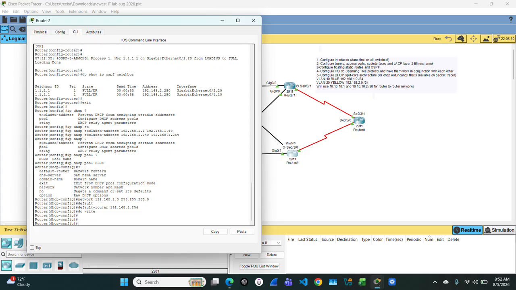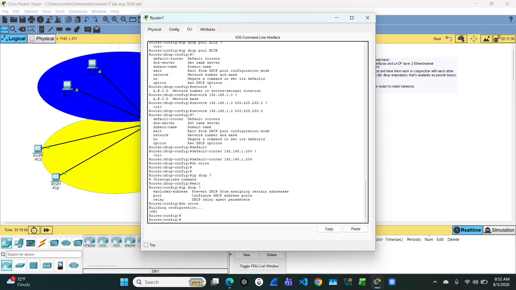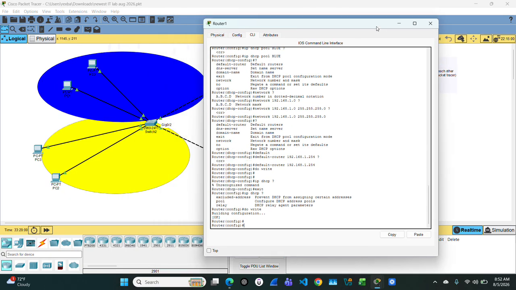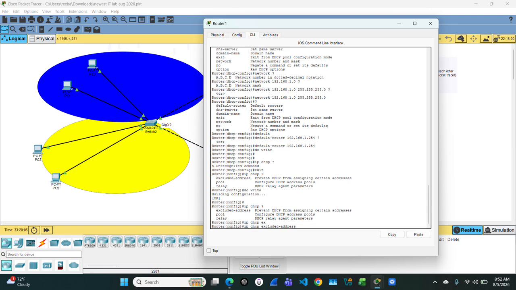All right, so DHCP is set up split core architecture wise for VLAN 10. Now we're going to go back and do the same thing for VLAN 20. Split core is just a fancy term for saying that. It makes DHCP redundant.